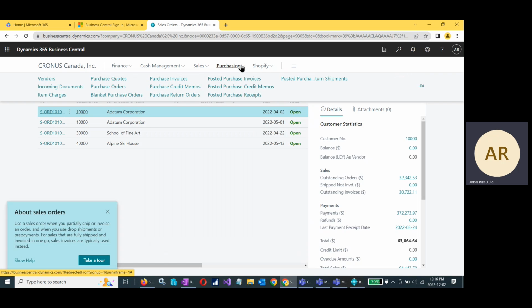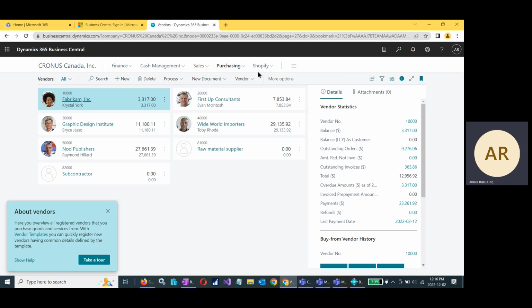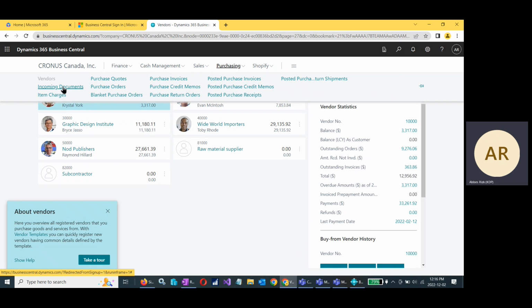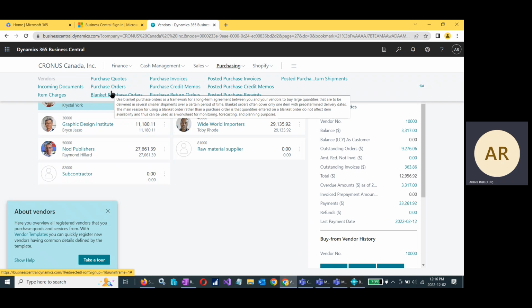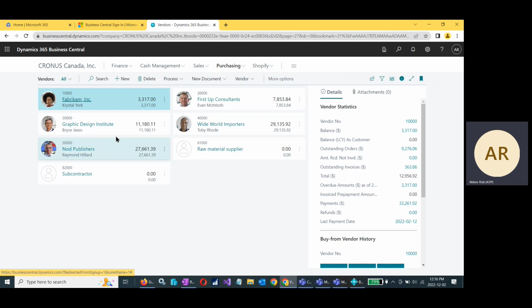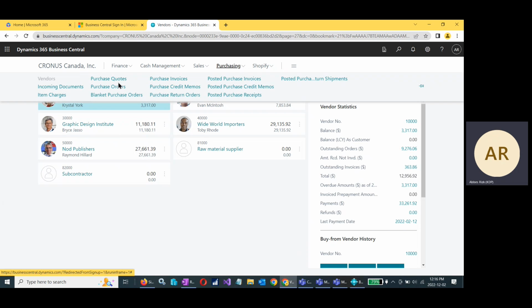If we go back to the purchasing module, the vendor is similar to the customer, it's the same principle. There are incoming documents, basically all the invoices that are coming from the vendors. You could process them in incoming documents, and process them later on. The purchase quote, if you're using it, but frankly, I didn't see many people using that. So if you just have to buy something, you're using a purchase order. But if you have more advanced purchasing processes, you could use the purchase quotation as a kind of requisition or any other alternative, depending on how your business works.